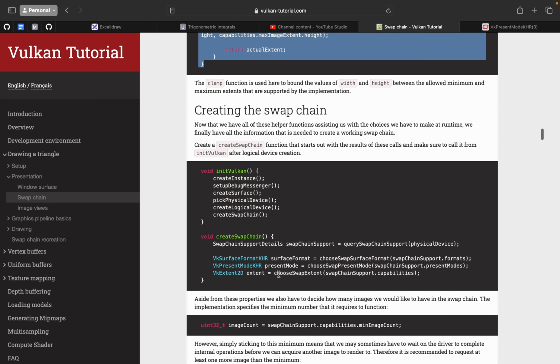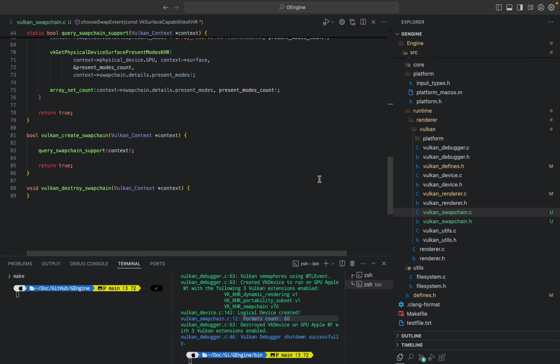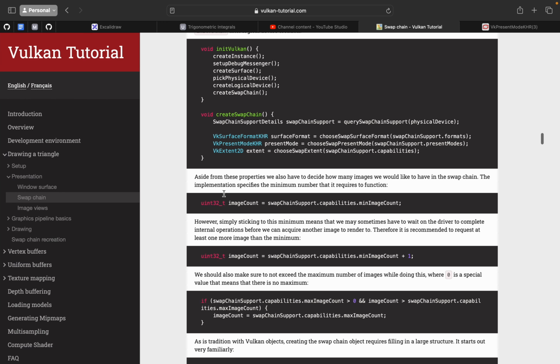So once we have that, we finally have to create the swap chain itself. So we do have the function for that, right, which is right here. So we basically have to call the query swap chain first, right, because we need to query for everything. And then after querying for everything, we then need to, let's see what they did. They query for everything, then they basically take the format and the modes and the extent that they need.